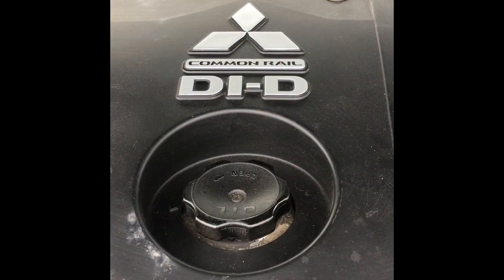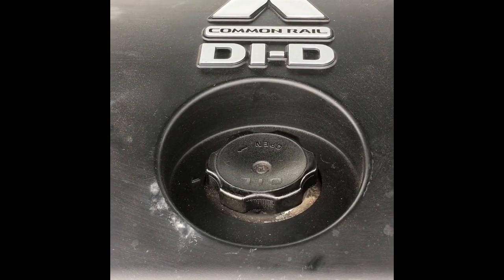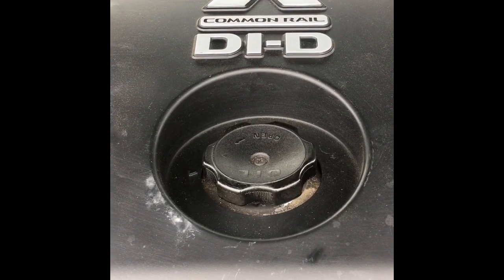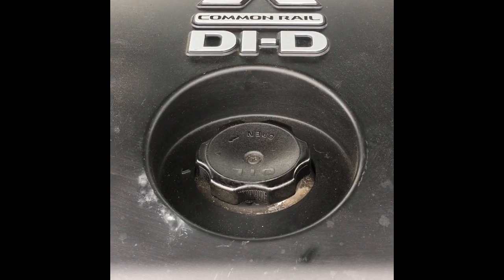This is an instructional video on how to remove the intake manifold for cleaning on the ML Triton, the Mitsubishi Triton. Okay, without further ado, let's get started.